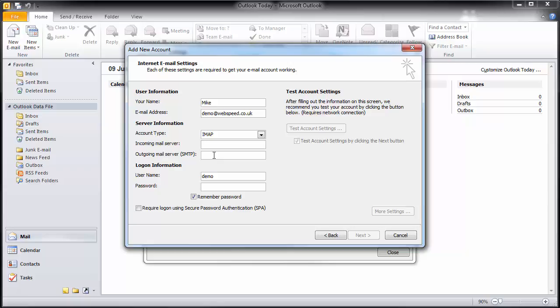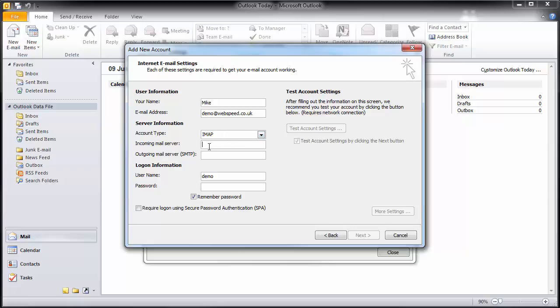So that's the benefit of IMAP, but then you are restricted by the storage that you've got on the mail server. We give 1 GB of storage included in your account, but if you want to upgrade, just let us know how much you want to upgrade by, and we can give you a price. But IMAP is the most flexible and the best way, though like I say, you are restricted. In this example I'm going to set it up as IMAP.